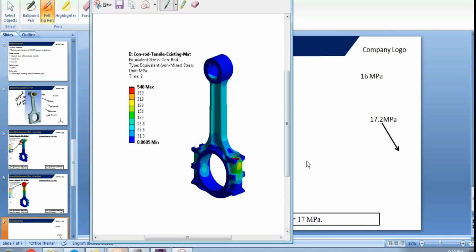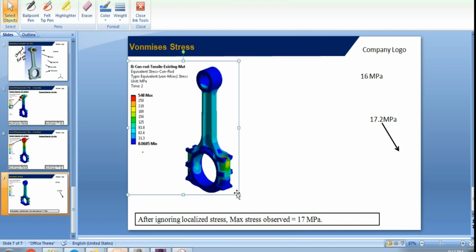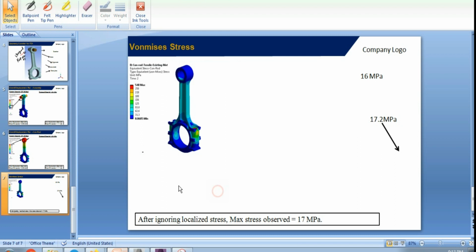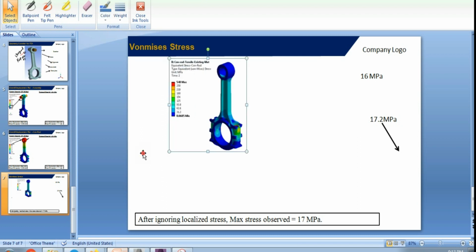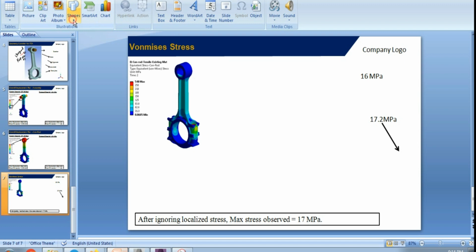After you take this photo, paste it here. These photos are very small. Okay, and then go here, insert, and just create one.